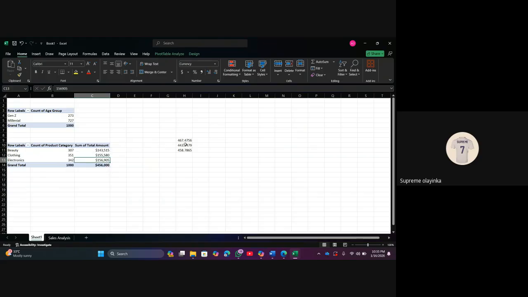That means a beauty product is going for 467, clothing product is going for 443, while electronics is going for 458. That means our strength to generate the most revenue is actually in the beauty products, followed by electronics, followed by clothing. So now we will try to look at how we can entice people to buy more beauty products. Remember, our target audience is who? Gen Z. A lot of Gen Z likes skincare.